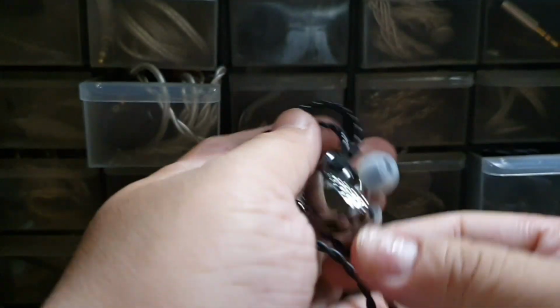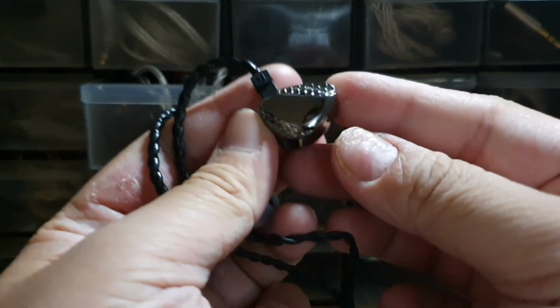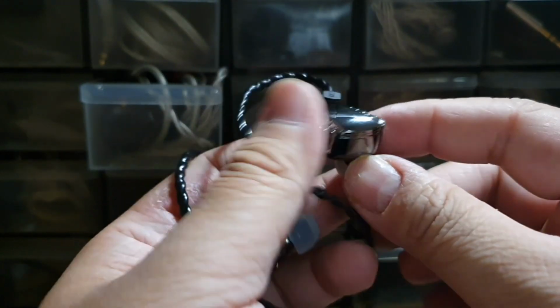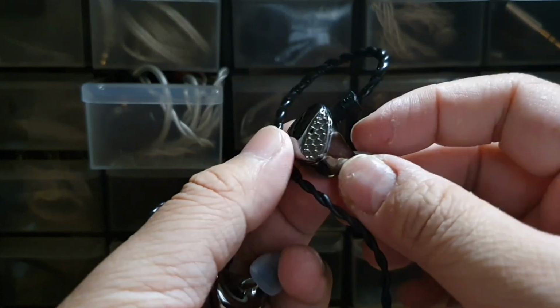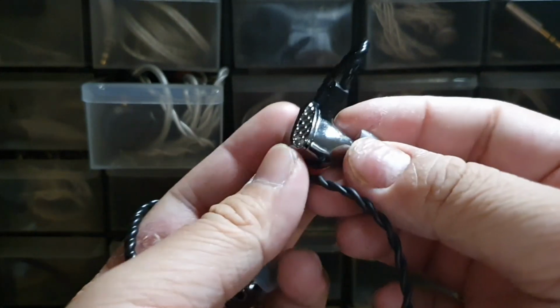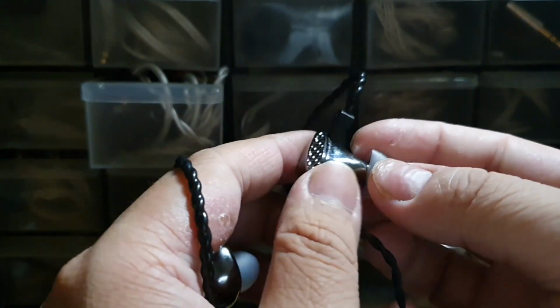Just like usual, I will break down this review from the build, fit, frequency response, sound, and also comparison. Build-wise, it looks really beautiful at a $35 price point. I think this is one of the best looking IEMs that I've ever seen. It is really similar to the TRN MT3 but feels more durable and more metallic. By the way, they released this Tangzu Shimin first, and after that the TRN MT3.